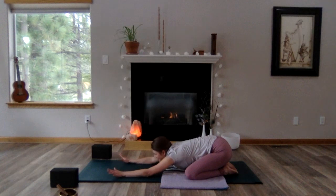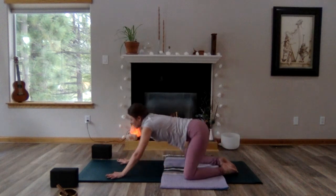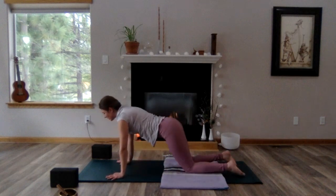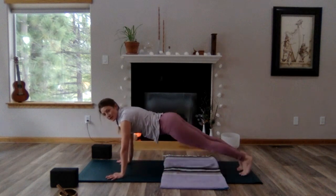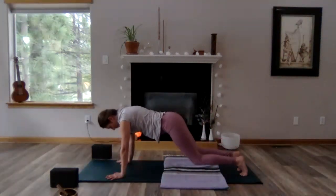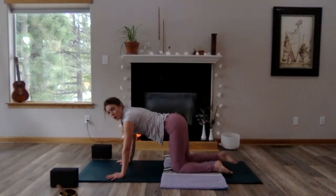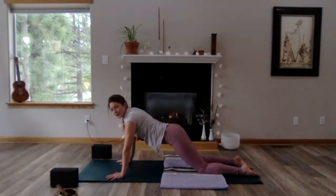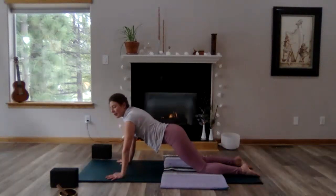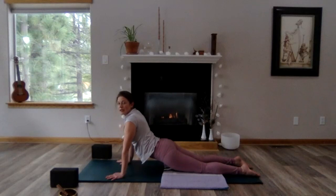Lift your gaze, use your inhale to make your way back up onto hands and knees. And your choice, you can either find plank pose by stepping your feet back, strengthening up the body, lifting your knees. Or from table pose, just walk your knees back 6 to 8 inches until you really have to engage your belly to keep your hips lifted. If I don't engage my belly here, I just kind of sink down.